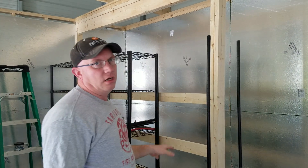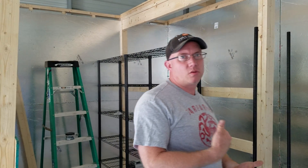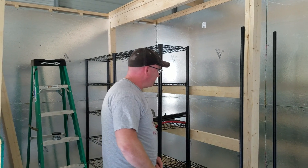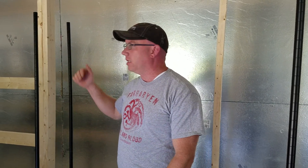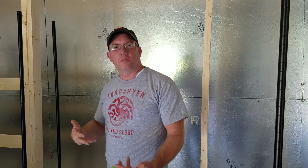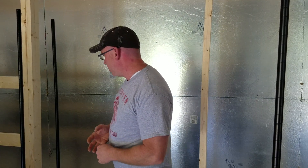We'll have five of the managed Ethernet gigabit switches, all tied together, and we'll have two different modems coming into this particular room, so that we have an in and an out on the network. That'll make everything much faster and make it so data can move as quickly as possible.